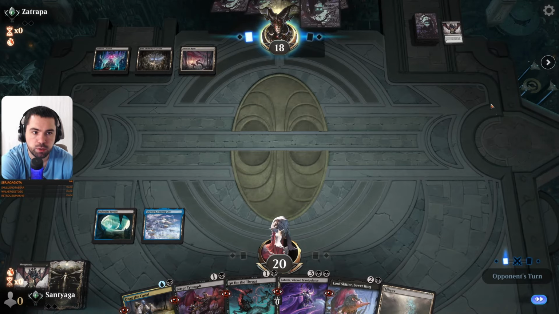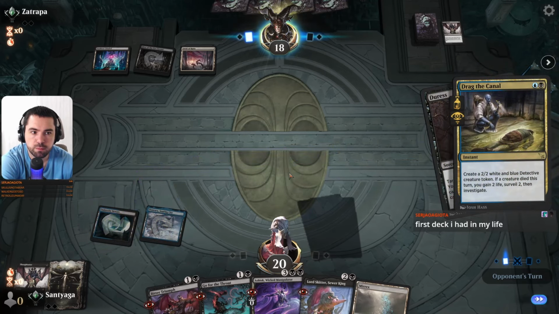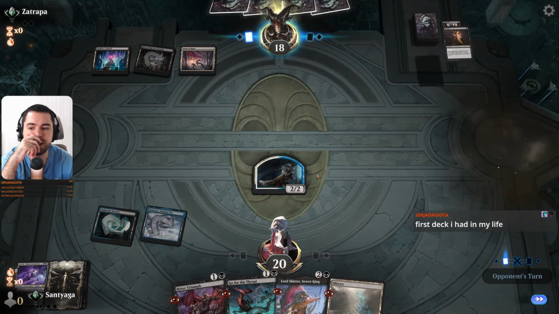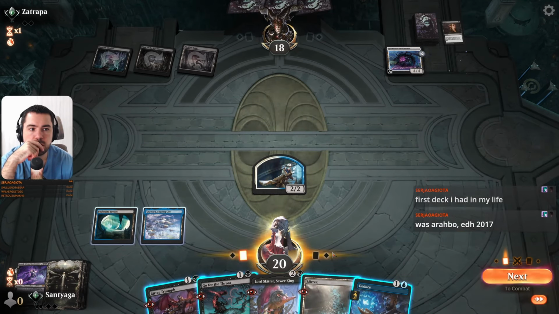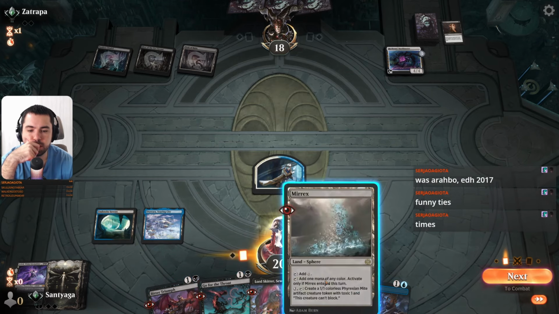Your badge? Do you have a badge or not? Let's play this one. I want to create a token. Yeah, maybe he has Fatal Push, will kill it. Why are you discarding Ashiok? First deck was ED. Uh-huh.